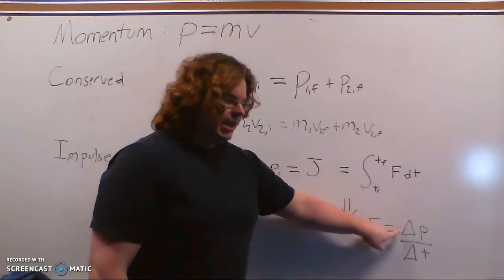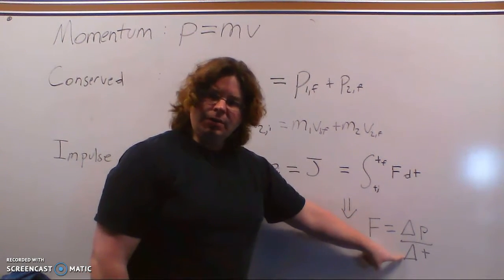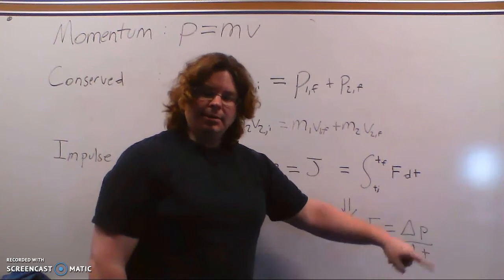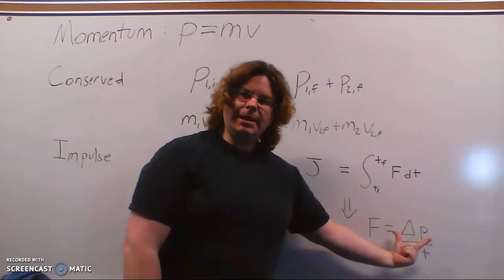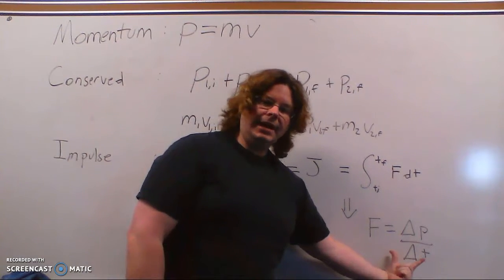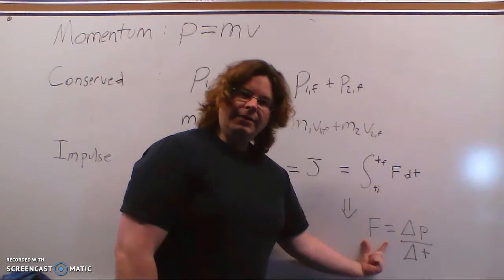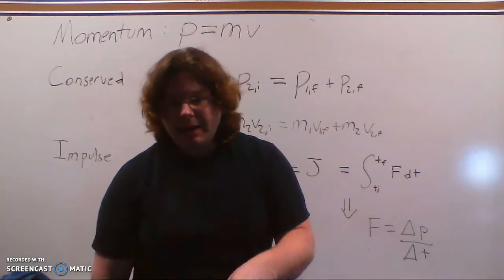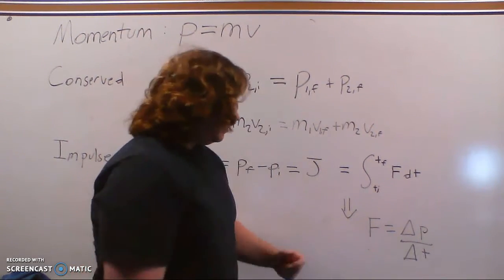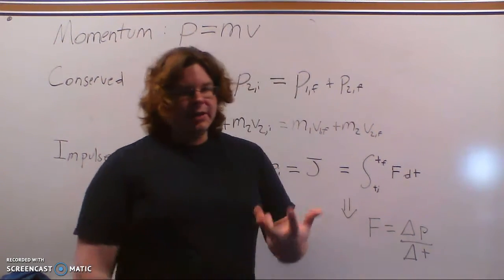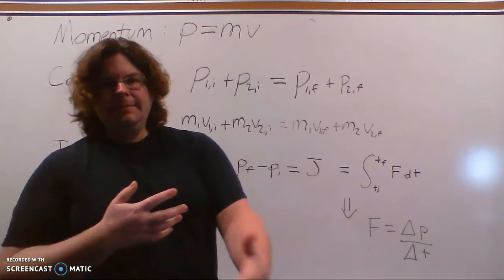And it turns out in this case, the other piece of information that we have to know is how much time goes by. So if we observe that an object changes its momentum by this amount in a certain amount of time, we have an idea of how much force had to be applied in order to make sure that change in momentum happened.